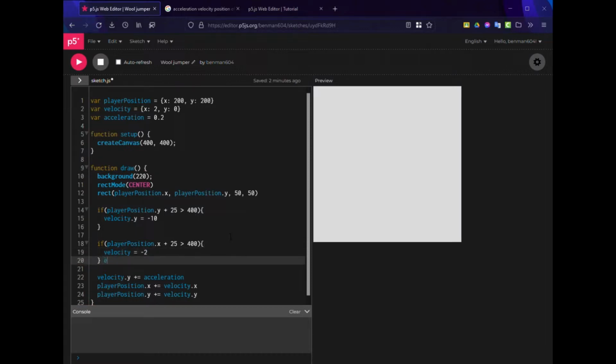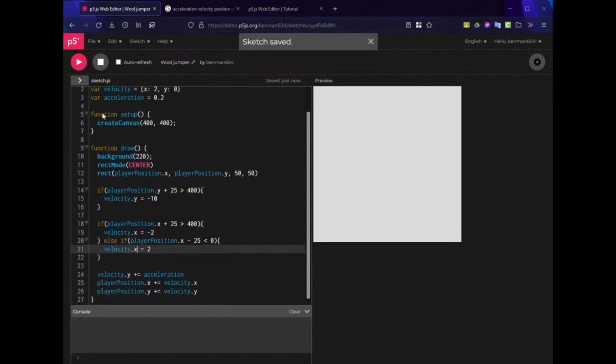And then else if player position dot x minus 25 is less than 0, so it's on that side of the screen, then we can set velocity.x back to 2. And let's try that out. And yeah, it bounces back and forth just as we'd expect.